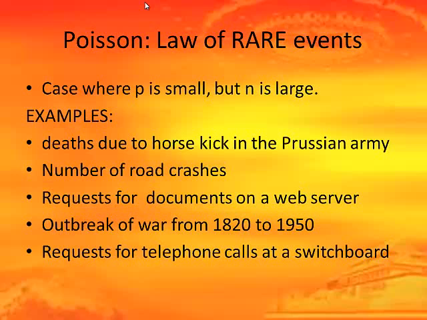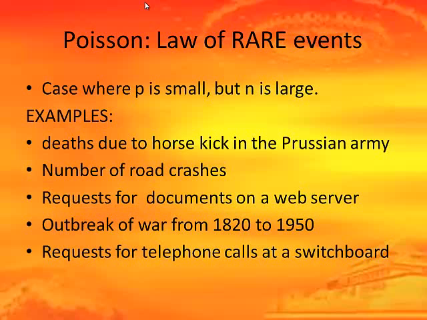If you look at the requests for telephone calls at a switchboard, then there are hundreds of people, thousands of people in Islamabad. Everyone has a small probability of calling the switchboard, but there are so many of them that something is likely to happen. So this is the Poisson situation.